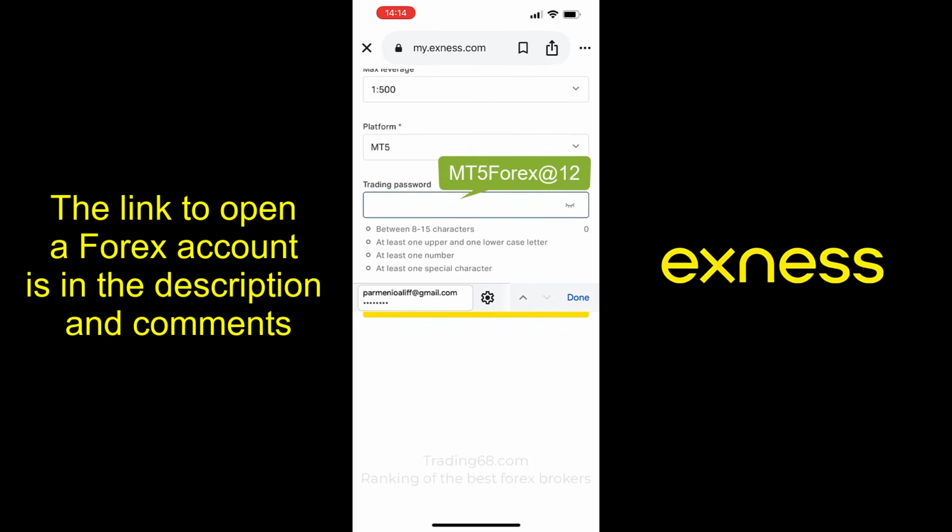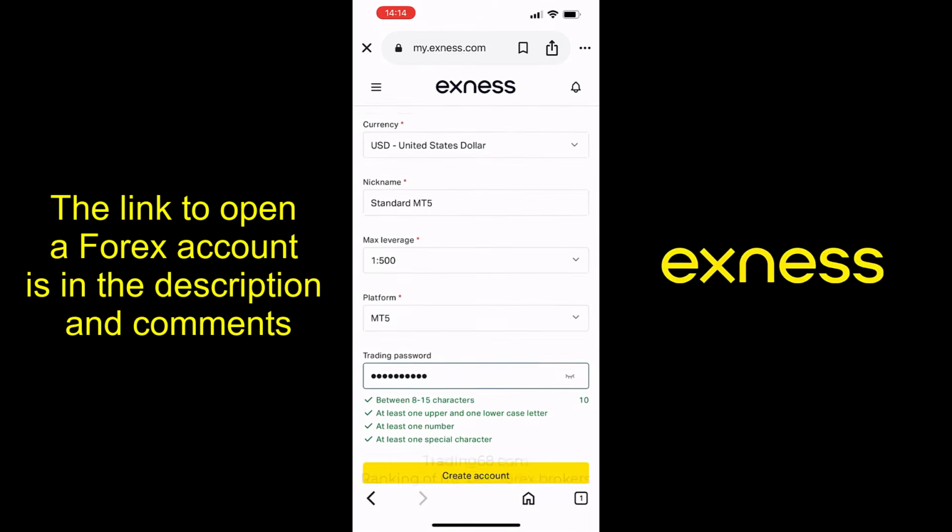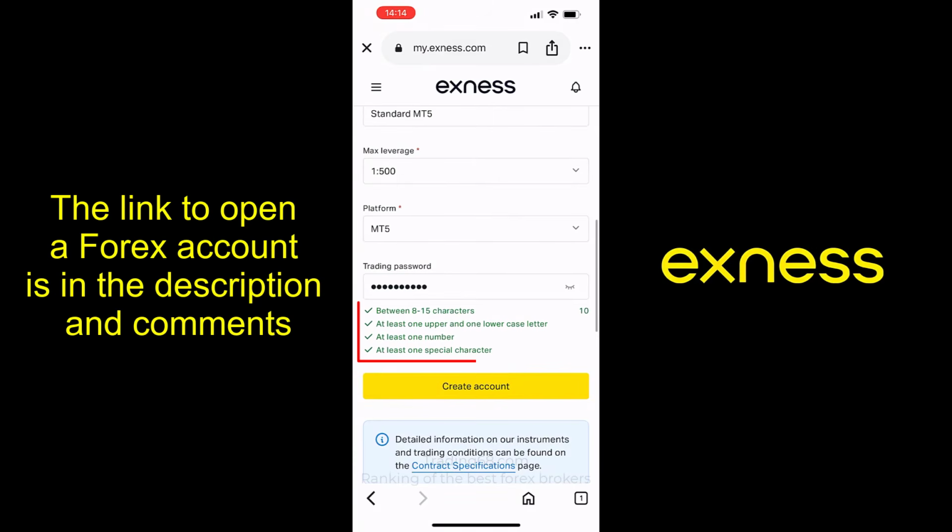Please refer to the example on the screen. When the text here turns green, it means the password you entered meets the requirements. Click Create Account.